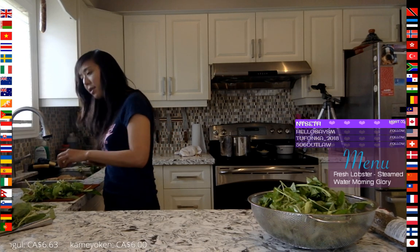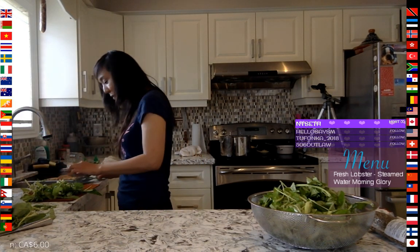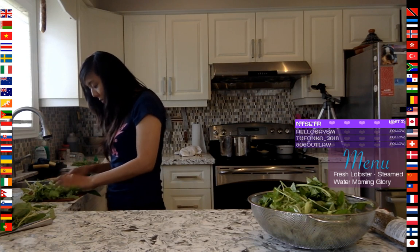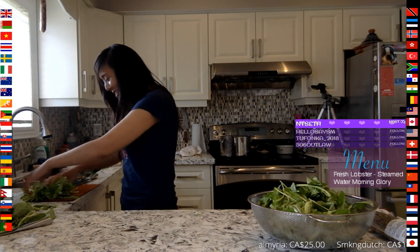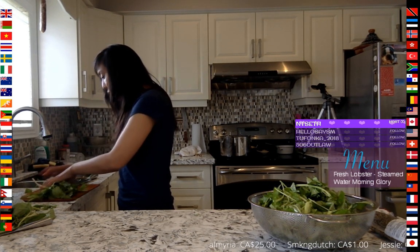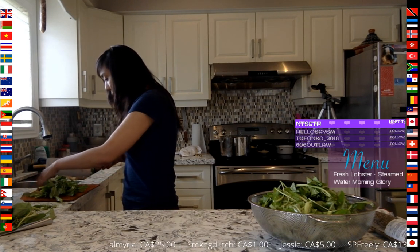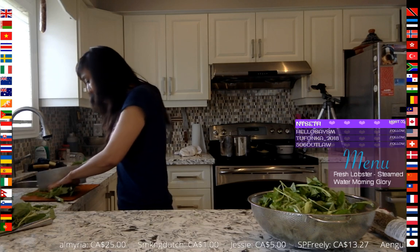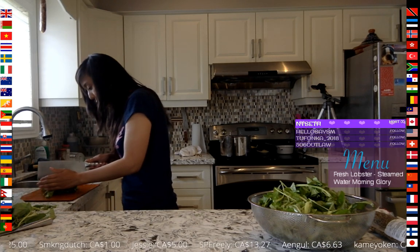So I've actually never watched my father cut up a lobster. I've seen him cut up some parts, but I've never actually watched him cut up the whole thing. So it's interesting. The whole thing isn't shown on the stream, just certain parts, like afterwards when it's already cut up, he's just cutting it up further.